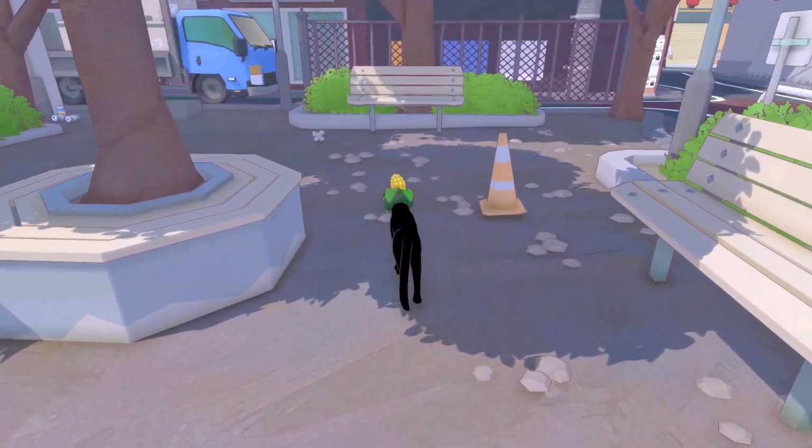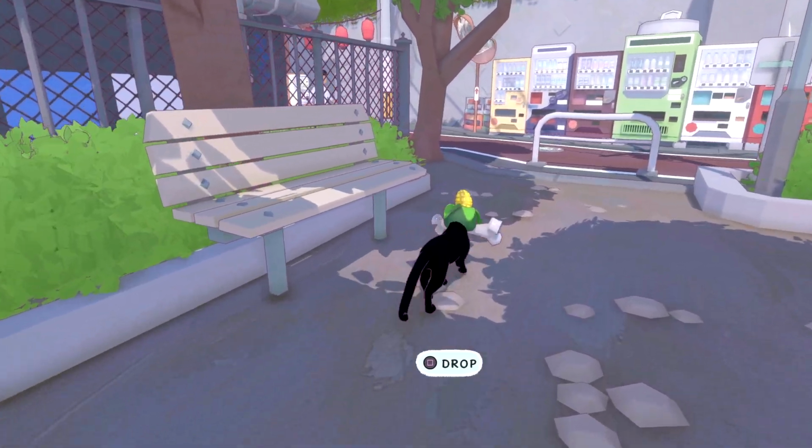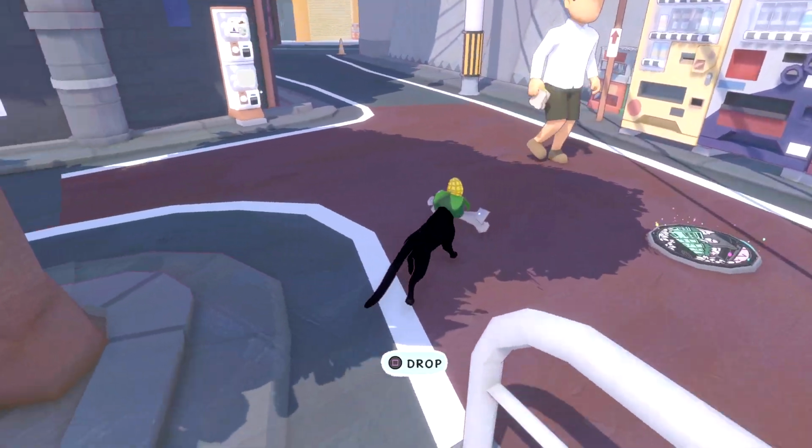Okay, it's actually kind of fun to trip all these people. So, where is a dog that we can distract?